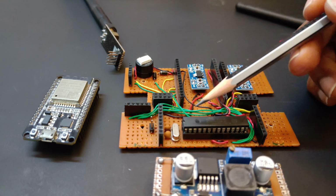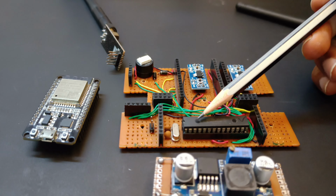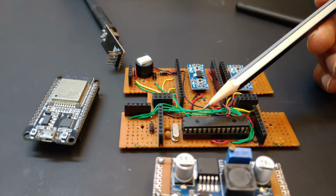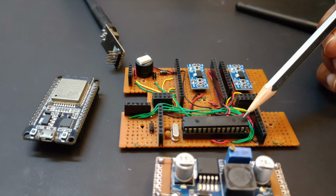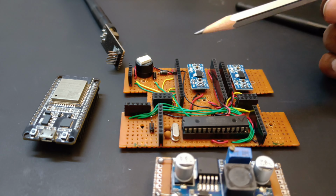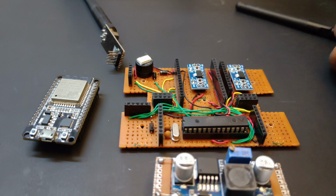Here I am using two separate source codes. One is for the ESP32 for menu configuration. Getting door sensor alerts, gas sensor alerts and other node sensor alerts will be handled by this ATmega328P IC. This IC is connected with 4 LEDs. Whenever the door is open, the buzzer will start buzzing and the LED will turn on.